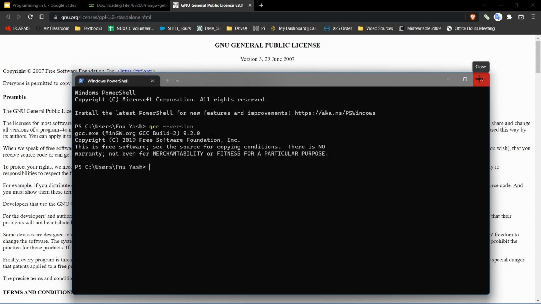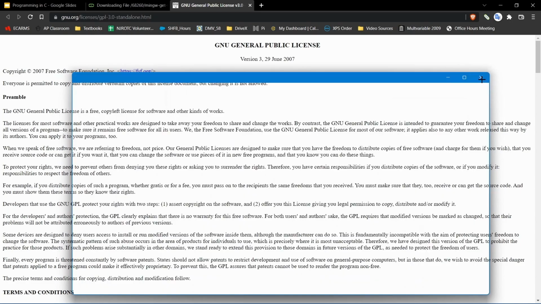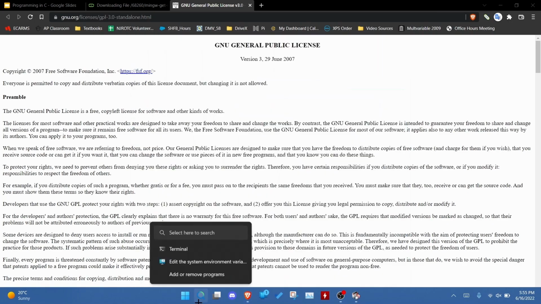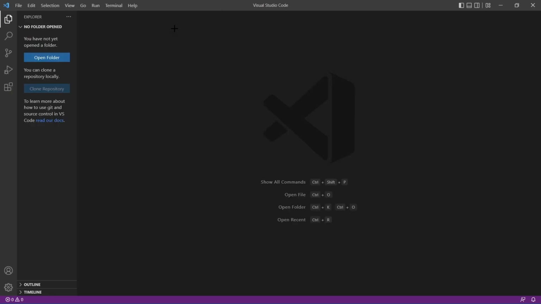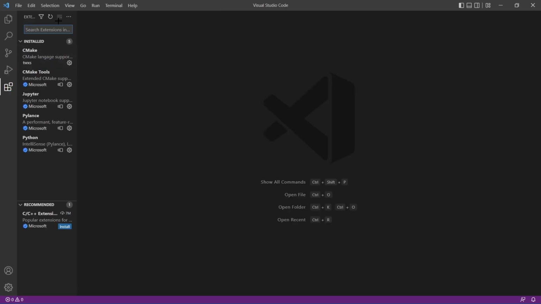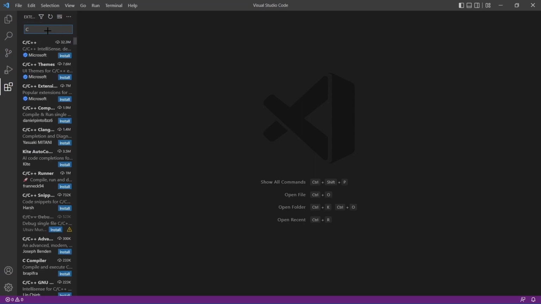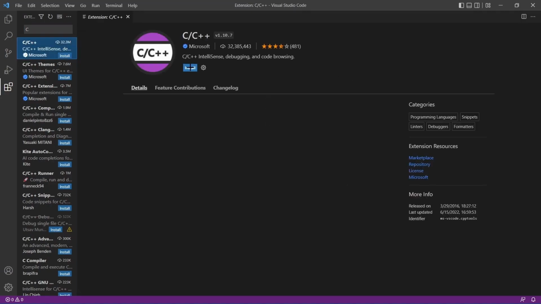So now that we have it installed, let's pair it with our Visual Studio Code. So what we want to do is go to our Visual Studio Code app. Once you have the app open, you want to go to extensions, and in our extensions, look for the C/C++ extension. So you just type in C and you just wait for it to load, and look, as you can see over here, we have the C++ extension from Microsoft. I'm going to select it and click install.